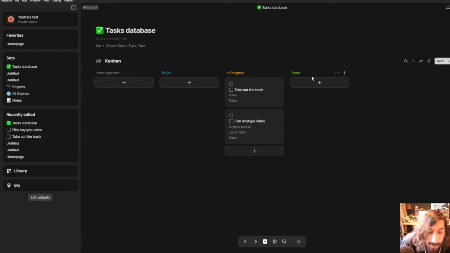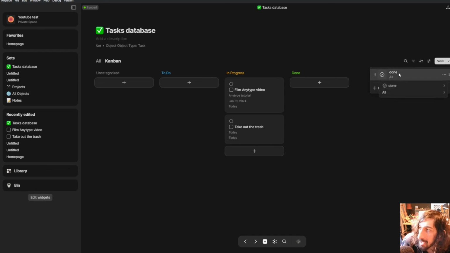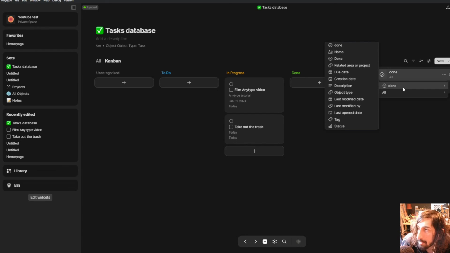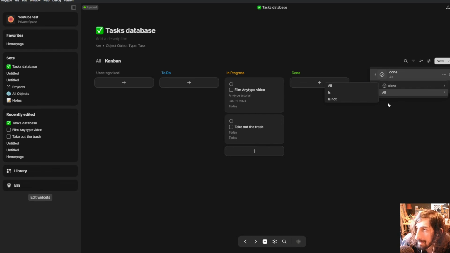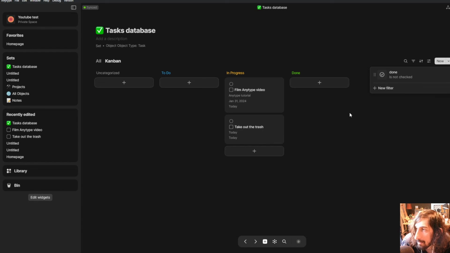And I don't want the things that are done to be shown inside of my Kanban view, so I will just add a filter. I will add a filter called done, and I will do is not checked.